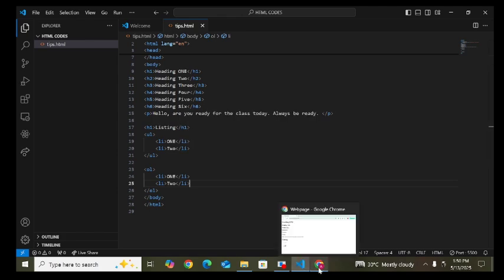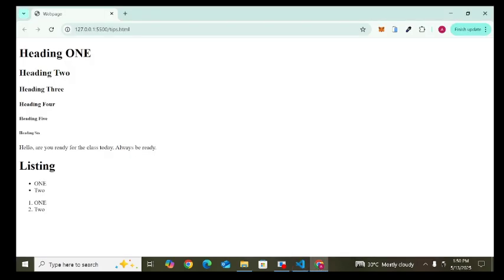So within it, you use LI. If you use OL, you see we have an ordered listing, that's one, two, while UL gives us the bullet. UL gives us this, then OL gives us this other one.